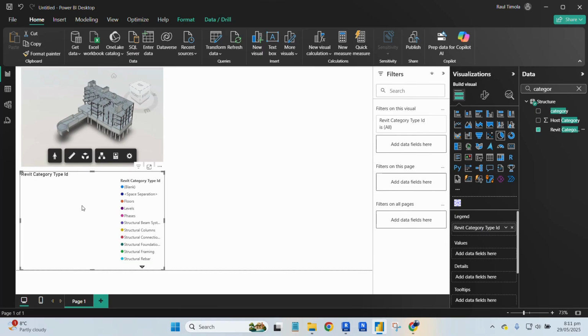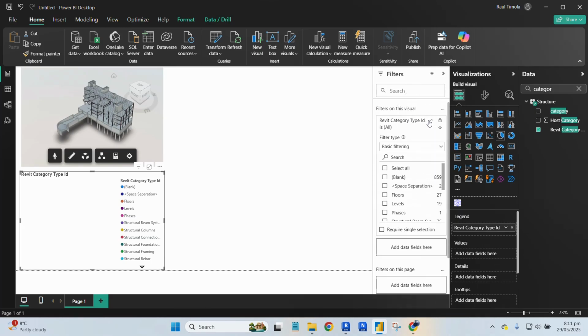All right. As you can see, it's still selected, so you can still filter that here. You can click that drop down arrow. You see that's our REVIT category type ID. You can click the drop down there, and let's say you don't want to show all of this because there are some useless or nonsense categories that we have here.